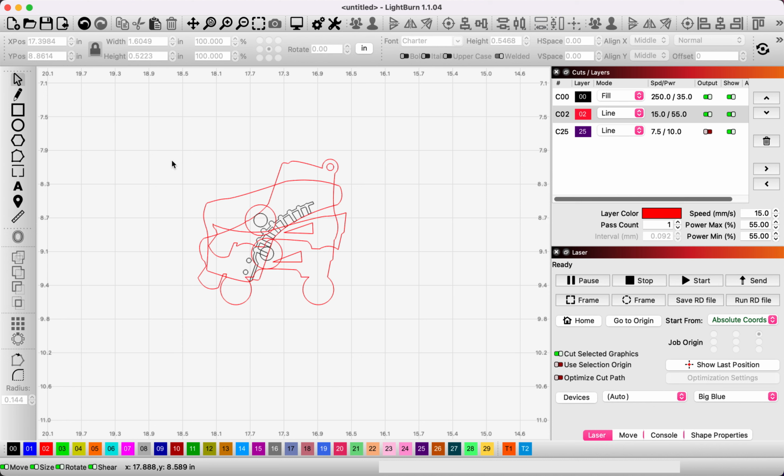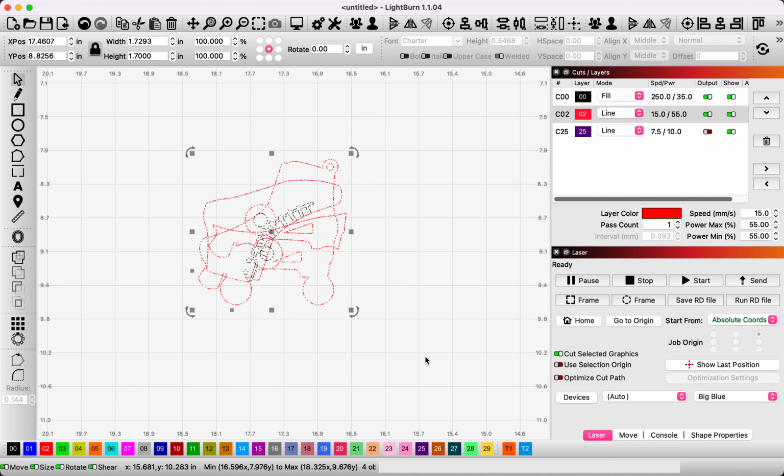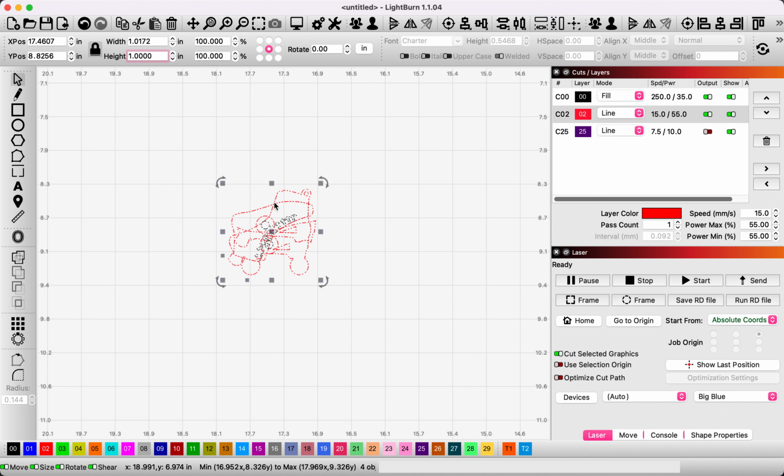All right, so I have all these pieces laying on top of my main skate backer. I'm going to highlight everything, and then I'm going to come up here to this little size panel. Now, again, make sure it's locked. It should be, but just in case it isn't, make sure that this little lock is locked. And then, okay, so it's a height of 1.7 inches. I'm just going to go in and make that 1. Okay, so as you can see, it shrunk everything.